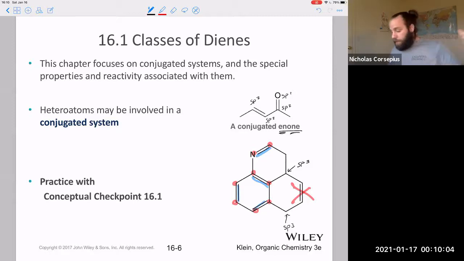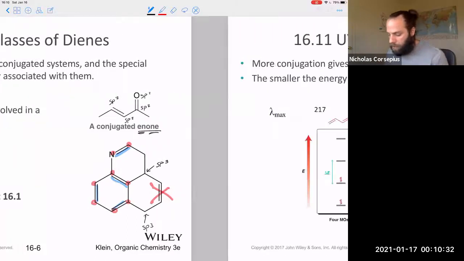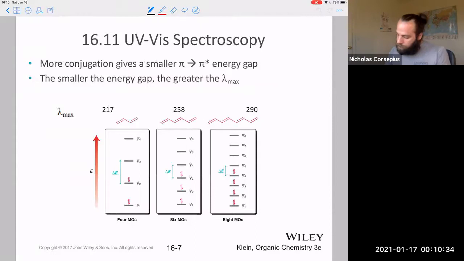Okay, so skill number 1 that's going to be important is being able to spot conjugated dienes as well as the cumulated and isolated, right? So being able to classify. The one thing I will say is the chapter is dienes. We are going to be focusing mainly on dienes. Conjugation is true for trienes, tetraenes, as long as you have that perfect spacing of pi bonds, it could be as long as you can imagine. But we are going to focus mostly on dienes.